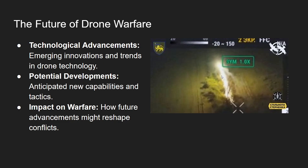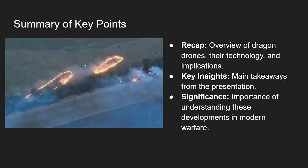And then this will definitely shape advancement in conflicts and change Russian and Ukrainian doctrine. They might stop pursuing these single tree lines where, as discussed before, Russia and Ukraine like to hide and put their AA placements and artillery, but now they might feel forced to put them in a more centralized force to hide the equipment. And as a discussion, the overview of the drones and their technology just shows that there's going to be a major change, and that these drones will see increased usage.